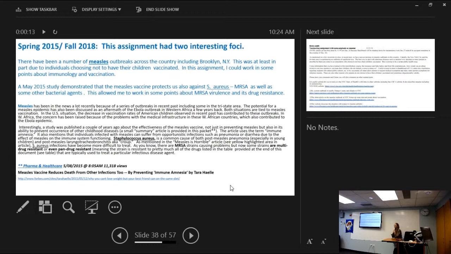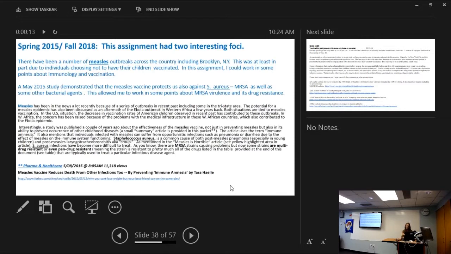So I found a lovely article a number of years back on measles, about how the vaccination doesn't just protect against measles, because it turns out the measles virus knocks out immunological memory. So if somebody had a staph infection or a strep throat infection, they have that memory knocked out. So when they recover from the measles, if they're lucky enough to recover, because measles can be life-threatening, they might then be prone to getting another staph infection from the same strain even, or Streptococcus pyogenes, etc.